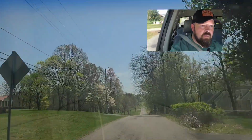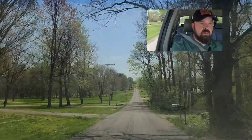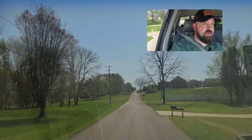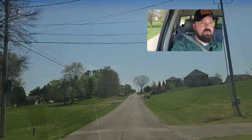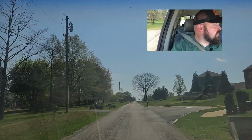So Cottontown is kind of known for being a really rural area. They don't have a ton of neighborhoods, but they do have some really nice neighborhoods. They have a bunch of areas that are really luxury with a bunch of land, and we're definitely going to get to that, but I want to show you all some neighborhoods, guys. So this one is first.